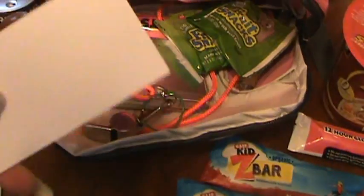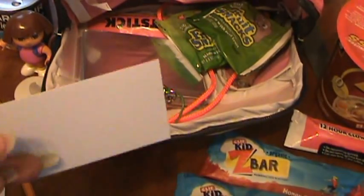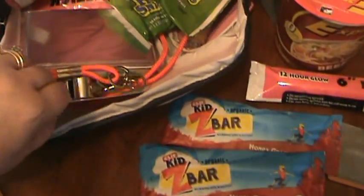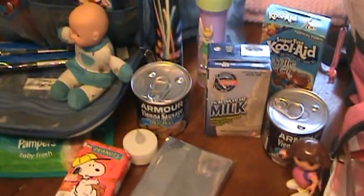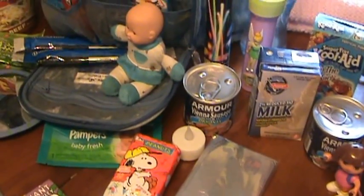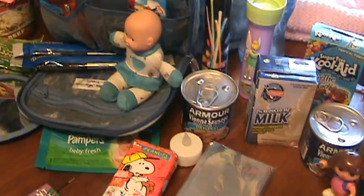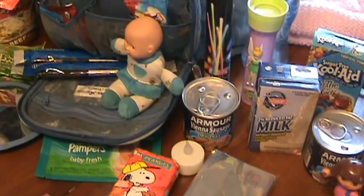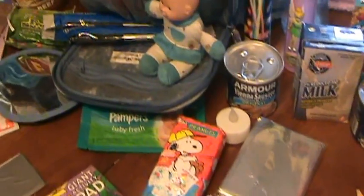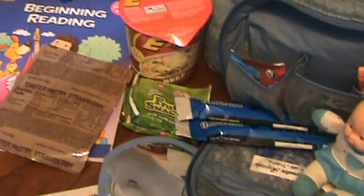Now, in each bag, as a safety feature, I also have a business card, my husband's business card, and I've put one in each pocket of the girls' bags so that they each have one. There's one there. So that they have their father's contact number. Now, I've taught my kids our home phone number. But I also have my husband's cell phone number in there in case we need to be gotten a hold of and we're not at the house. If we're at the theme park or something and we get separated. So we have that as a safety feature also.